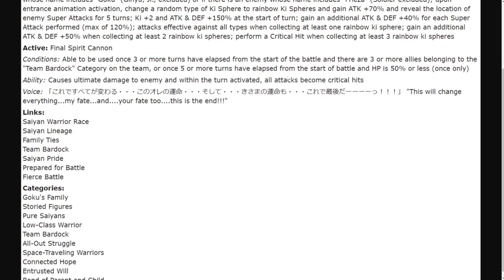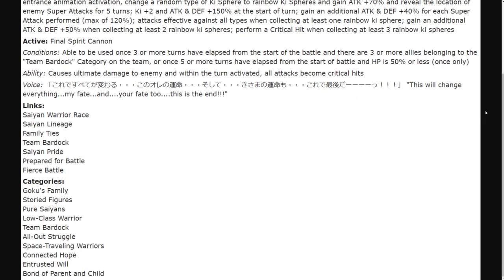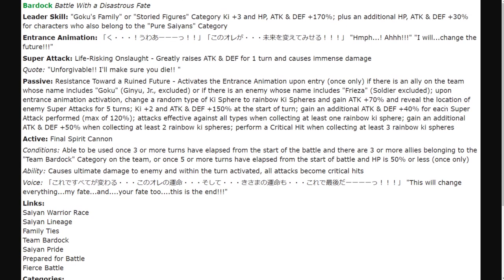Links are Saiyan Warrior Race, Saiyan Lineage, Family Ties, Team Bardock, Saiyan Pride, Prepare for Battle, and Fierce Battle. Categories are Goku's Family, Storied Figures, Pure Saiyans, Low Class Warrior, Team Bardock, All Out Struggle, Space Traveling Warriors, Connected Hope, Entrusted Will, and Bond of Parent and Child. So that is the TEQ Bardock.